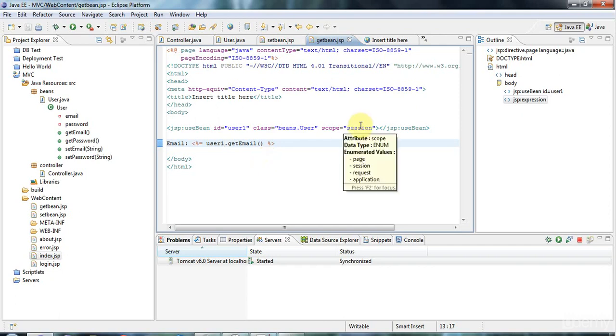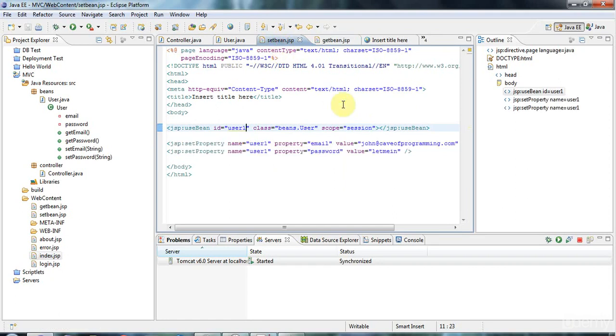So scope's a very important notion, and we've already seen in the tutorial on setting and getting beans that a bean has a scope, and we set the scope here to session. Session is probably the most useful scope for a bean, and the idea is that the bean will then be available in a kind of typical browsing session.